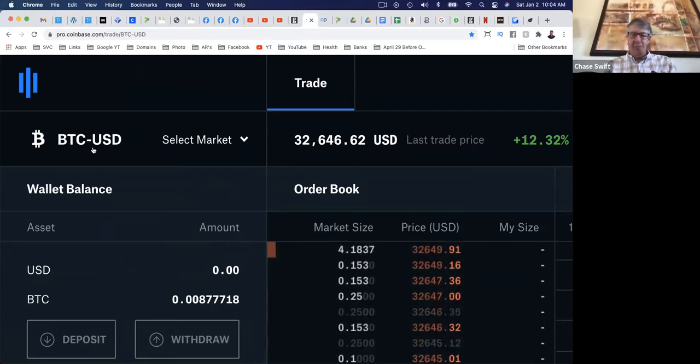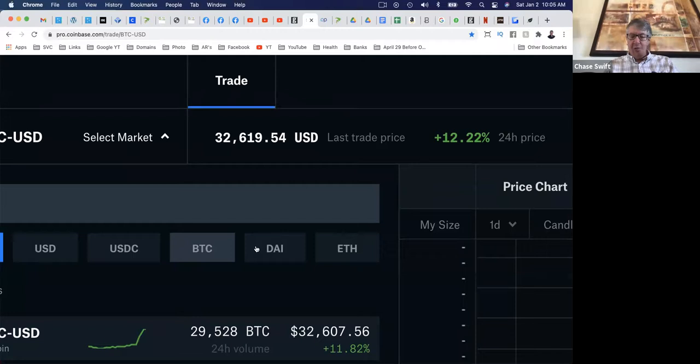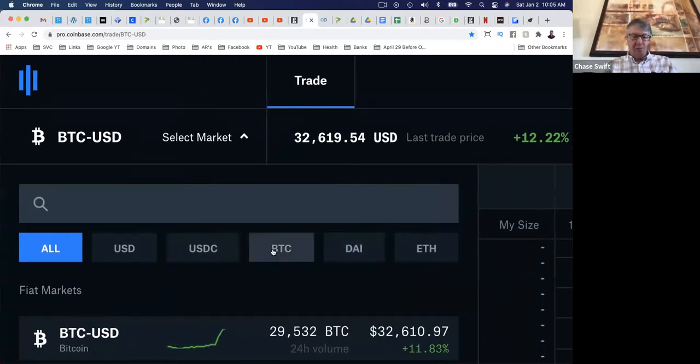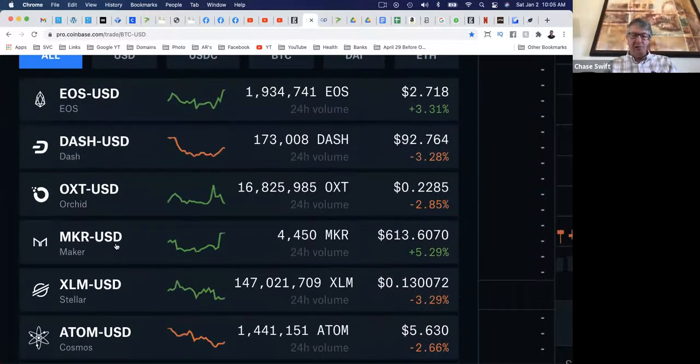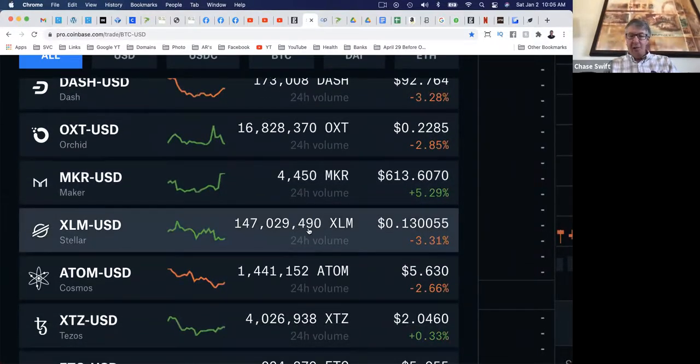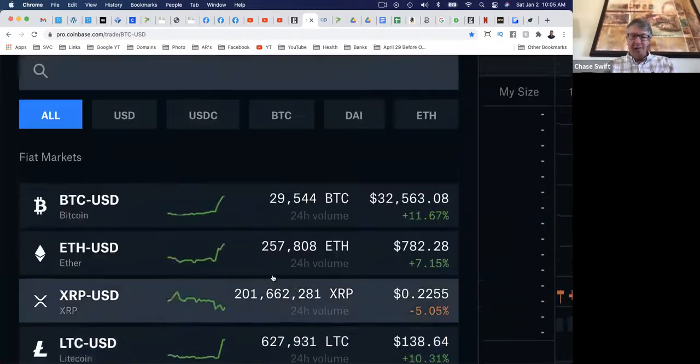Bitcoin is traded in a market, a marketplace, if you will. And there are more than, I don't know, 20, 30, 40 places on the internet to buy Bitcoin. Coinbase Pro is one of many, and you can select different markets. We could deal in Bitcoin or Ethereum. These are different types of cryptocurrencies. And then there's Litecoin and there's Dash and so many different cryptocurrencies. They all have different prices. That's more than we will talk about today.